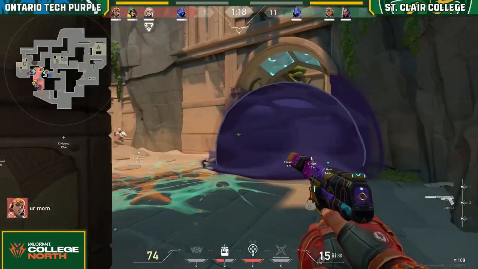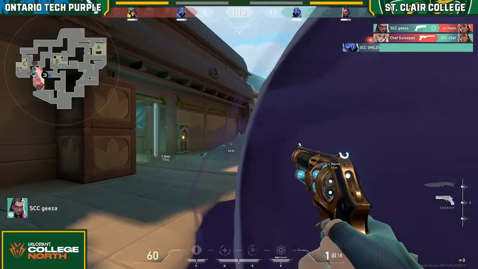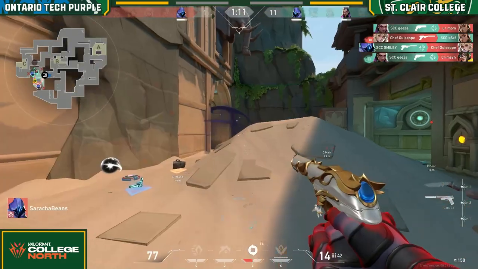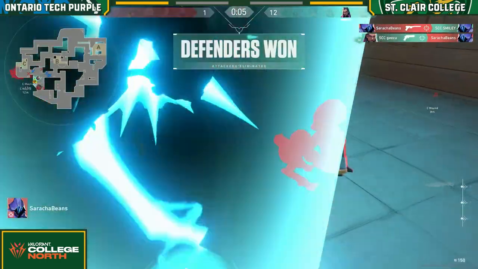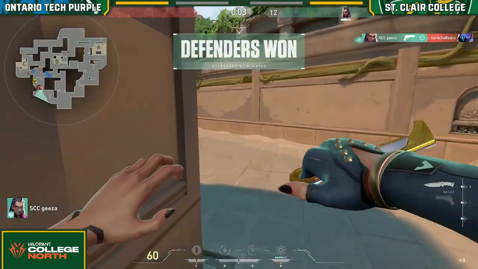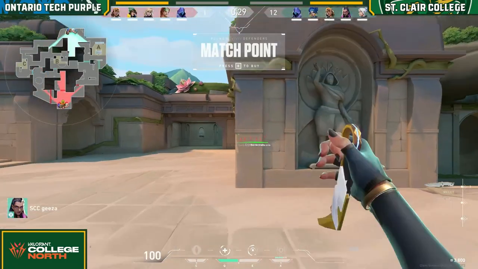Won't be able to find many more picks as this races. Smiley's going to look to peep as well. Shep Kasepe finding his third, but Giza also finding his third. Smiley helping him out with one more. It's going to be a 1v1 now. Sriracha able to find that pick, but Giza with his fourth kill on the Reyna puts St. Clair in match point. What a great round from him individually there.